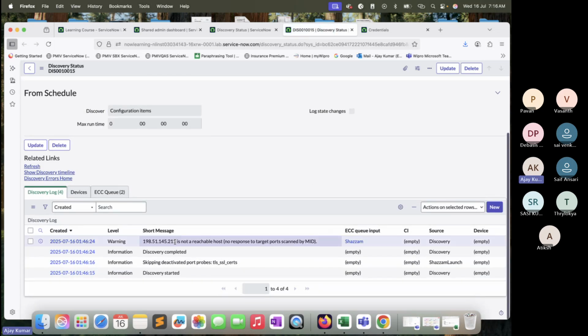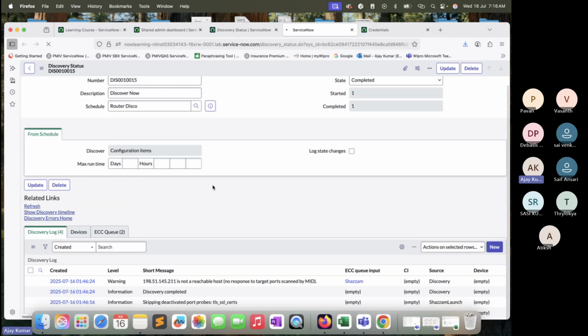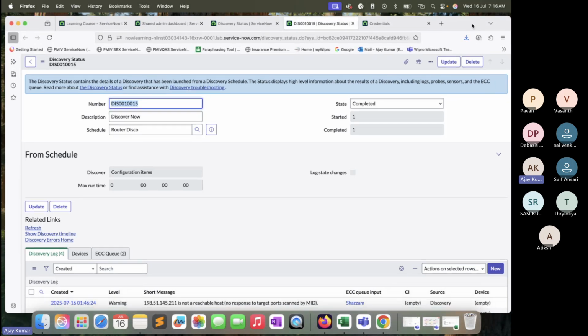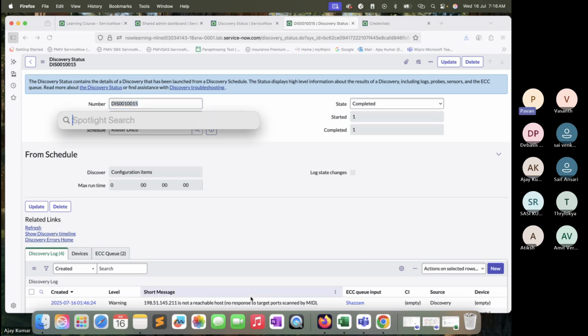I think we are still getting 198.51.141.145.211 is not a reachable host. Now, can someone tell me what we should do if we are getting this error again and again? How can we troubleshoot from our side? Anyone have any idea?